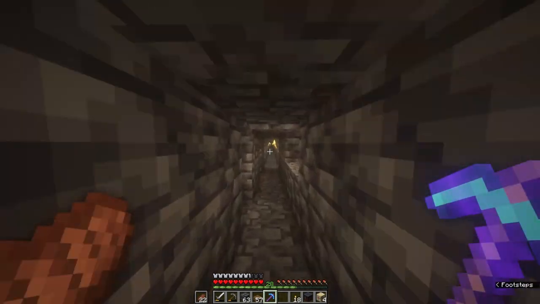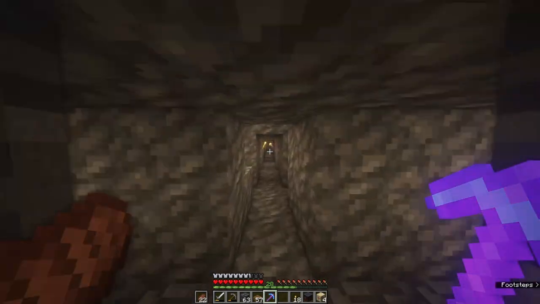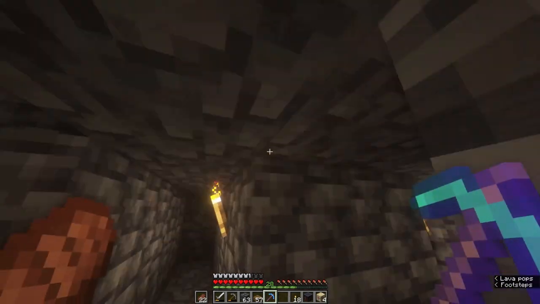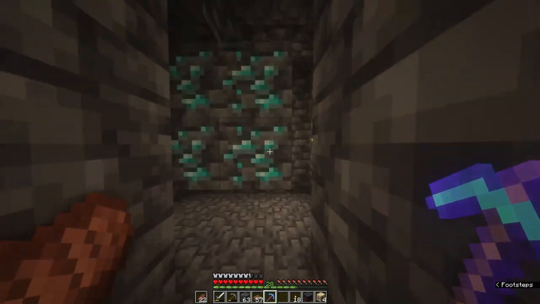But we got down here, I started doing some branch mining, and after I got the initial diamonds for the enchanting table and this pick that I'm holding, I left the rest of them. I was disappointed in 1.18 mining until I found this area.